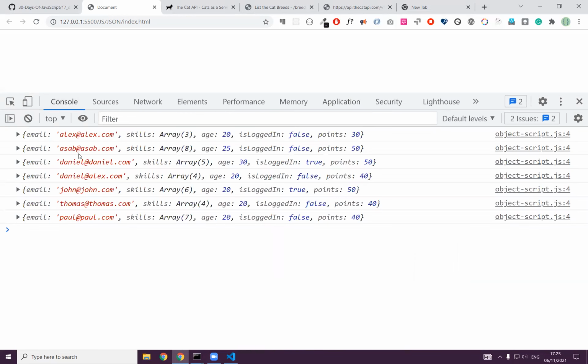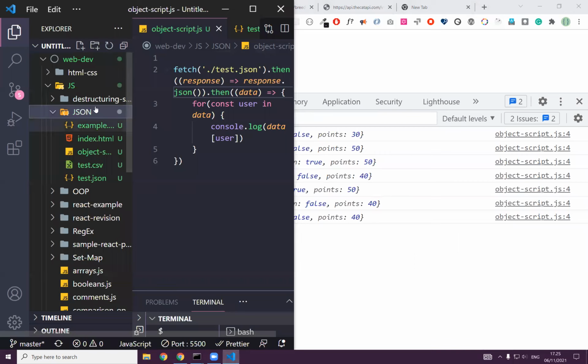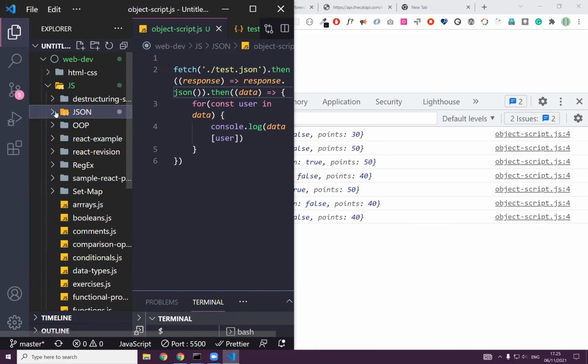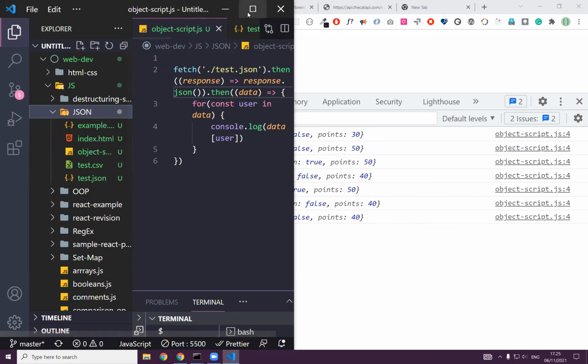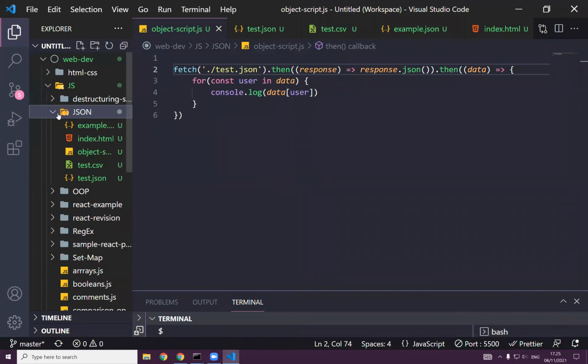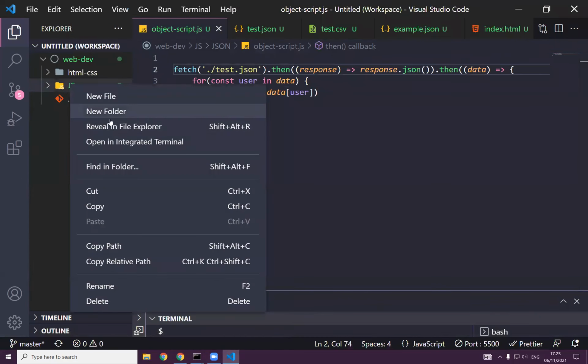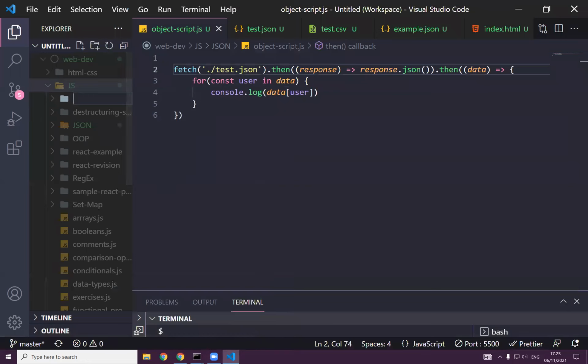How do we access those? Now we will talk about that. First, let's create a new folder. Maybe I have to maximize it. Then I can call it local web storage.